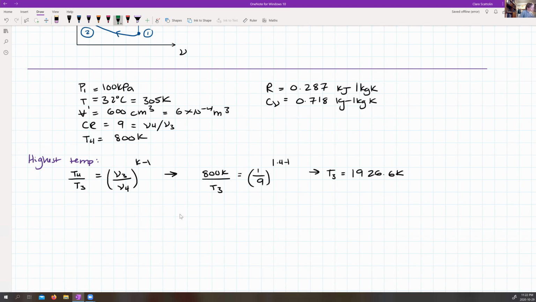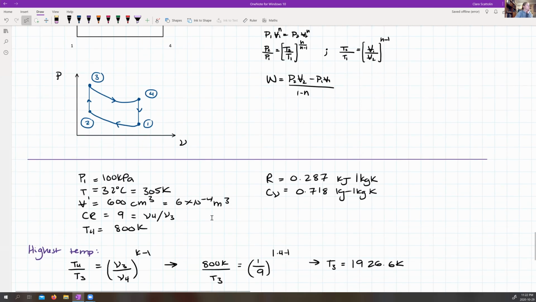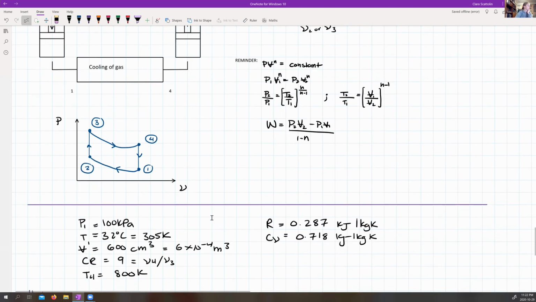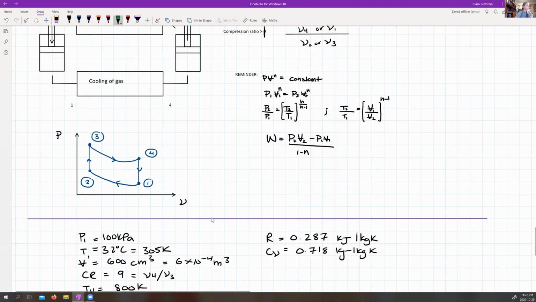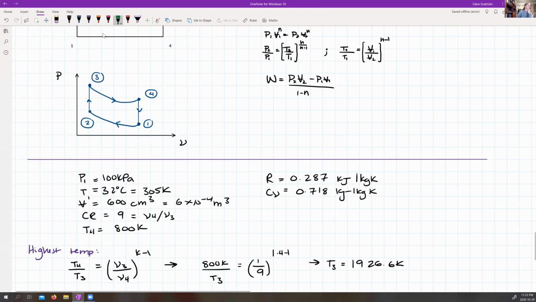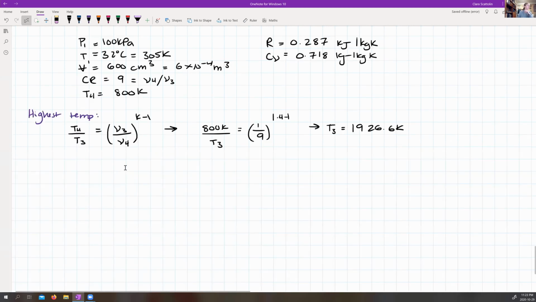Oh, I didn't? Oh, I missed solving for the highest pressure. But the highest pressure is fairly easy to solve for. Knowing, of course, that the cooling state, okay, we'll solve for the pressure now. So it's going to be this one. I had missed that one when I did my calculations earlier. But let's be thorough here. So I'm asked to find highest temperature. Now I'm going to find the highest pressure.